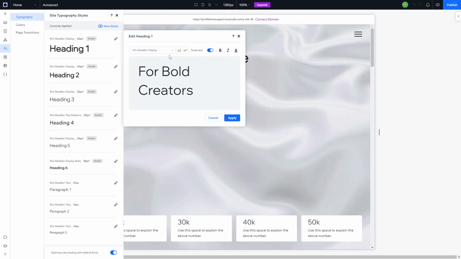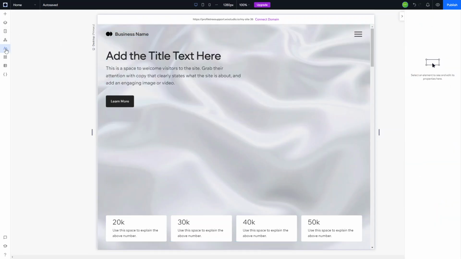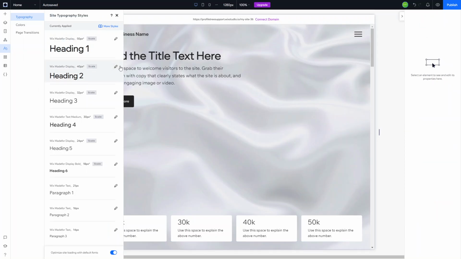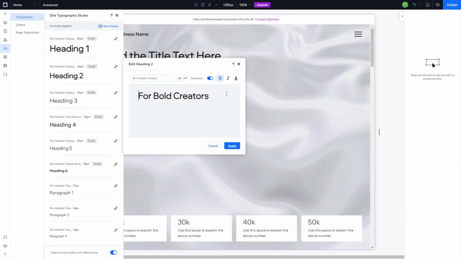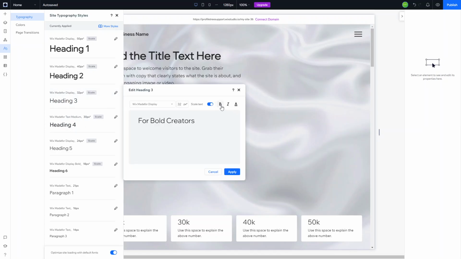So we're going to keep the font family as Made for Display, but we are going to turn the size down a little bit, maybe to 50. Keep the scale text, and we're going to bold that one as well. So that's the heading 1 added. And we're just going to go through each of them and do the same. So we've got heading 2, Wix Made for Display, and we've got 40. That's actually fine. We can leave that the way it is. Heading 3, we can leave the sizing the way it is, but we're also going to bold it, just makes it a little bit better.